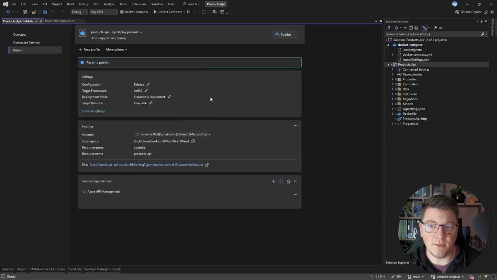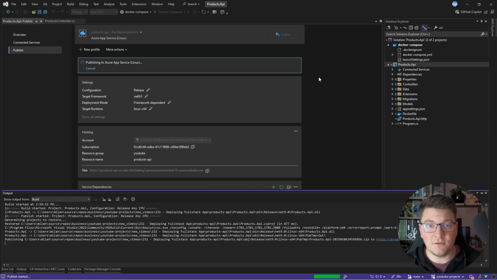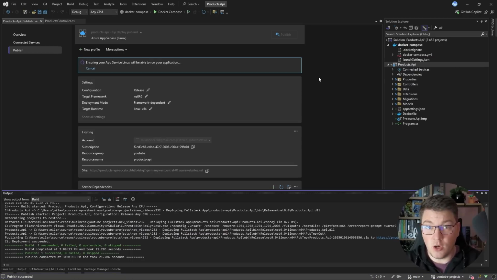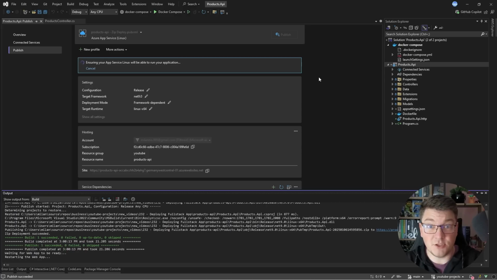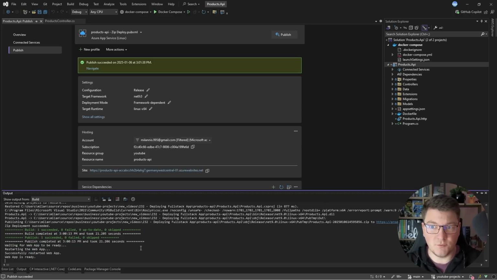This is going to generate a publish profile, and after that's done, I can hit publish, and if the build passes, it's going to deploy the application. Remember that we already configured the connection string to our database as an environment variable, so when this is deployed successfully and it starts, it's going to automatically apply the database migrations. You can see our deployment goes through successfully.